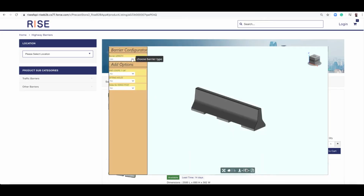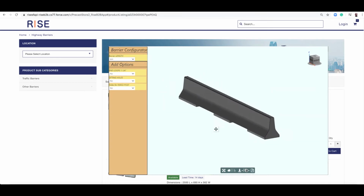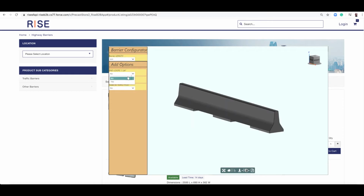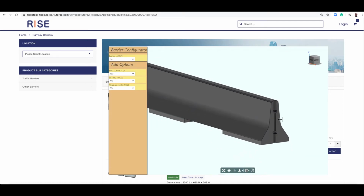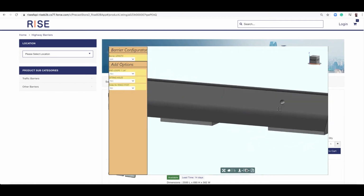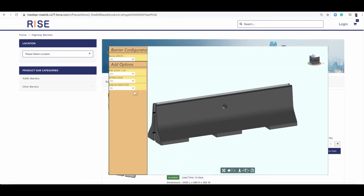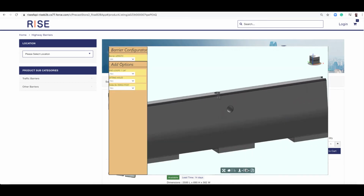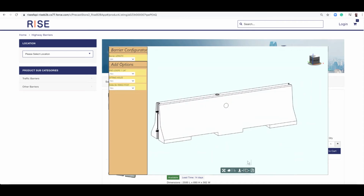Now I'm going to illustrate a barrier configuration that has been done in a 3D rendering tool that allows you to be able to fully manipulate the 3D object, which includes all the configuration options. And by the way, when I say configuration, that is a shopping cart experience terminology, but those are actually engineering options as well. So as you look here, we've added a hole for lifting hold. We've also got a change of the dimensions. You can go 3 feet, 3 meters, or 6 meters in terms of length. And this is all done through the 3D tool that allows you to do full-on rendering in a 3D modeling tool with layers. You can also see the wireframe diagram, which you see here, which allows you to be able to fully look at this model.